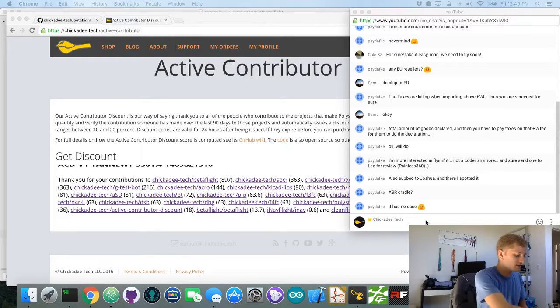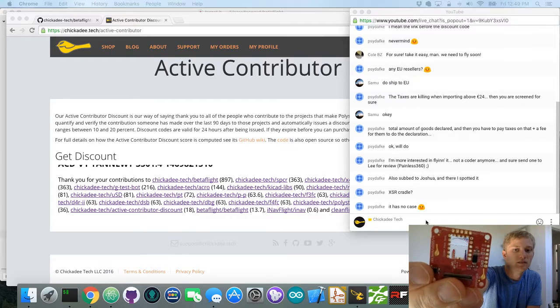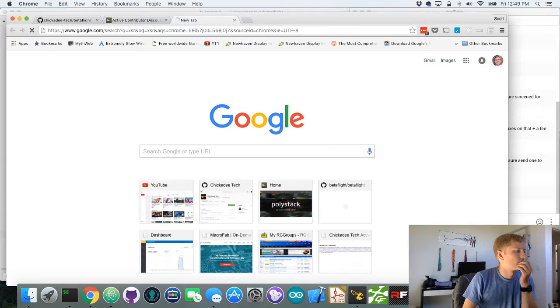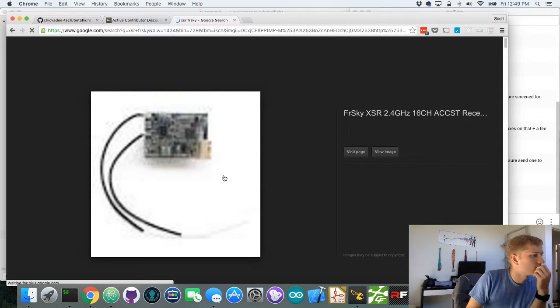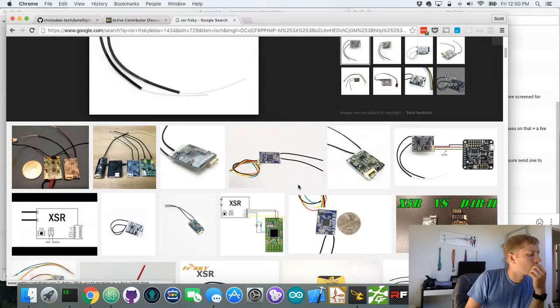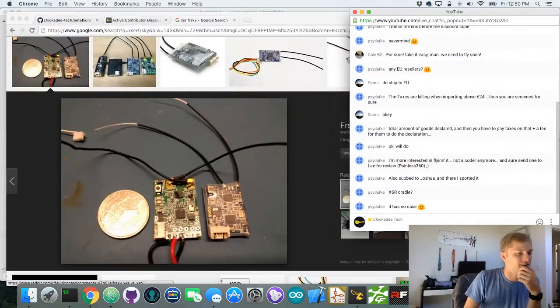It has no case. Does it have castellations? I don't have one, that's why I'm asking. Let's look it up. That's not the one I'm talking about. Let's just look at the Google image search. Yeah, so it does look like it has four pin headers on the side that could work, but I don't know, do you just have an XSR already? Is that why you're asking?